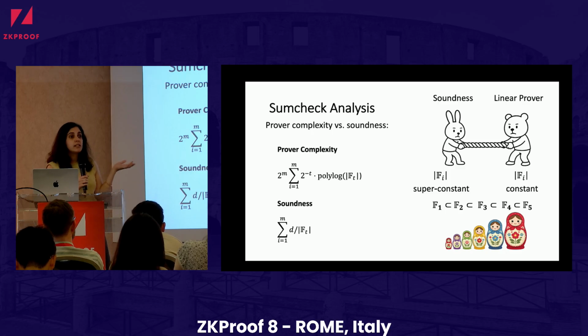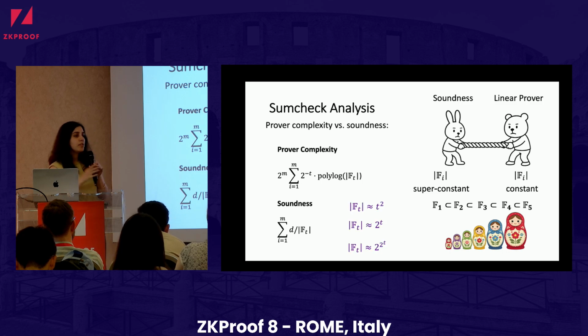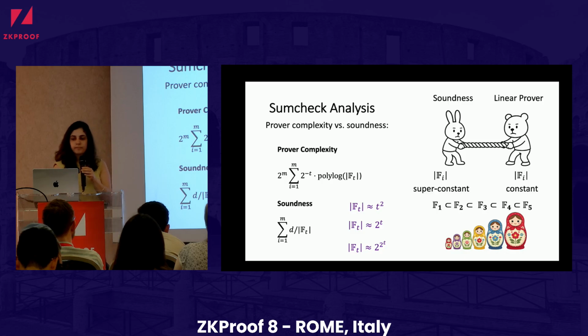And for soundness, this is also fine. If we start with a field big enough, a constant, but big enough, we can grow these fields nicely. So any reasonable choice of field growth should work and satisfy the two constraints. But we'll see later on for the log star stuff that we need something more specific. Okay, great. So any questions about this part?